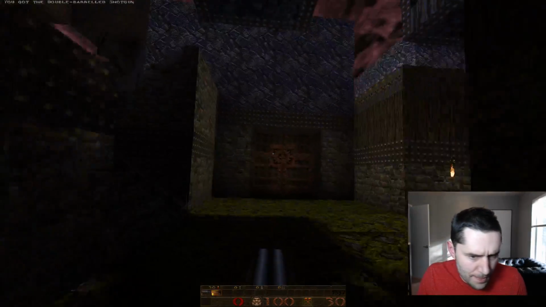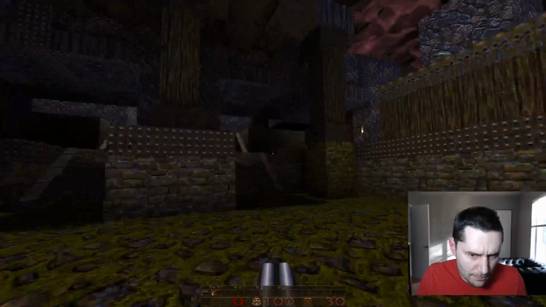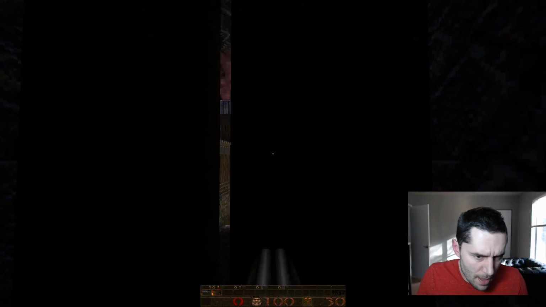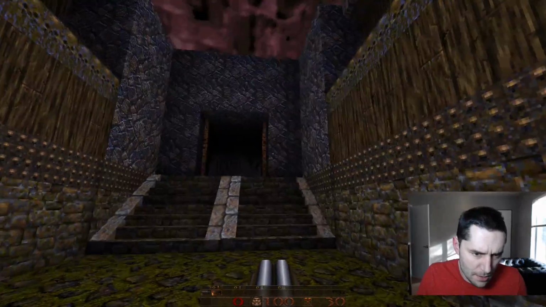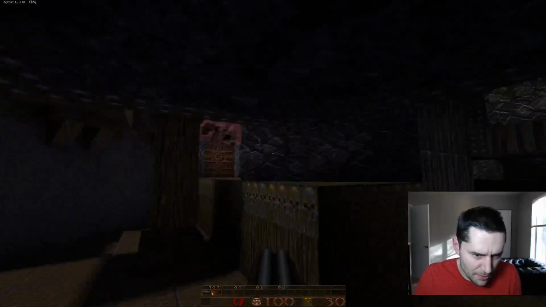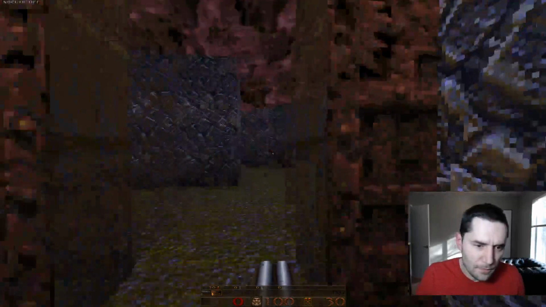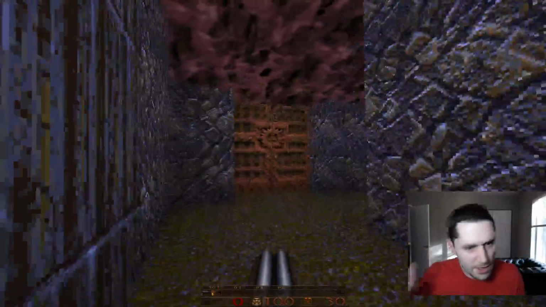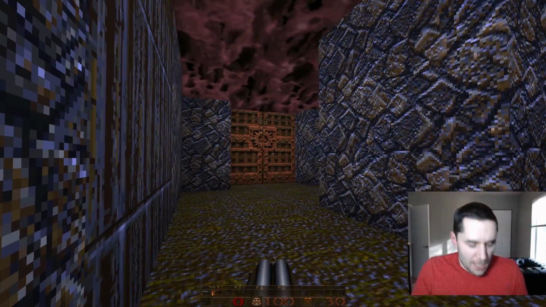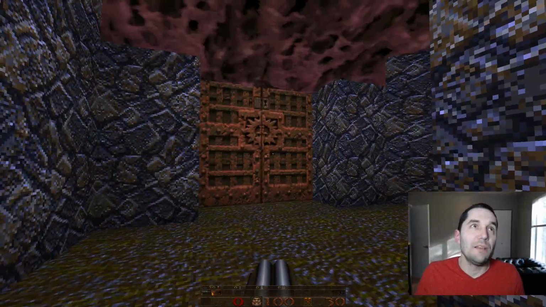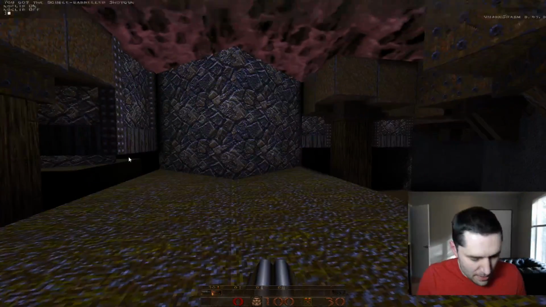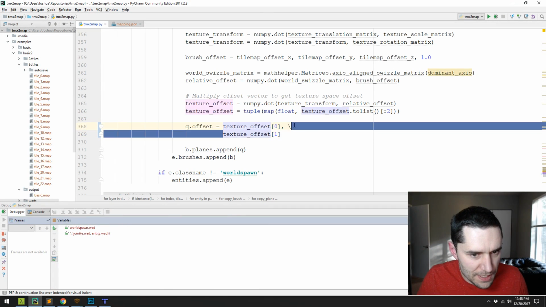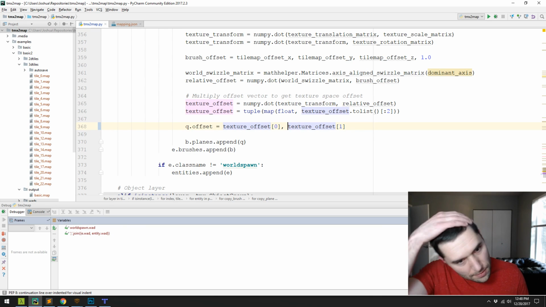Okay, so you are aligned properly. And so are you. Yeah, you should be aligned properly because you're fine. Cool. So that's a bug that has been squashed. That is good. I was calculating the texture offsets and then incrementing them onto the existing ones when I should have just been replacing them. So that is good to know. Let's put this little fix in and call it good.